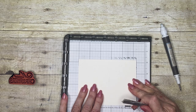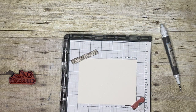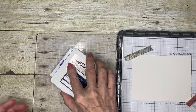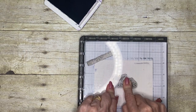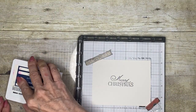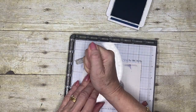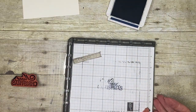Just put my little magnets down to keep the card in the right place. My ink is Night of Navy because I'm using Night of Navy cardstock. I gently add a little ink and press. I do have videos explaining how to use the Stamparatus on my YouTube channel. I've had a look and I haven't quite got a really good impression, but that's the beauty of the Stamparatus — I can go back and re-ink without having moved the card.